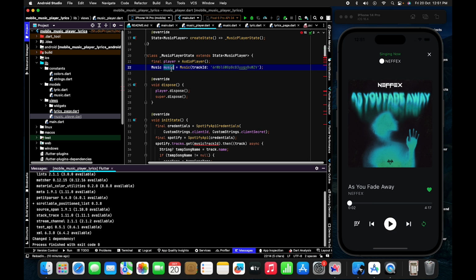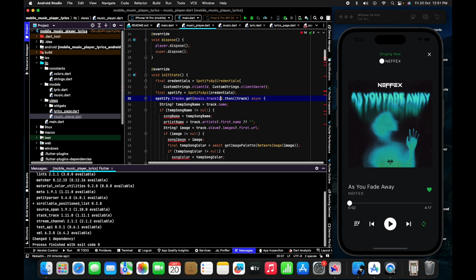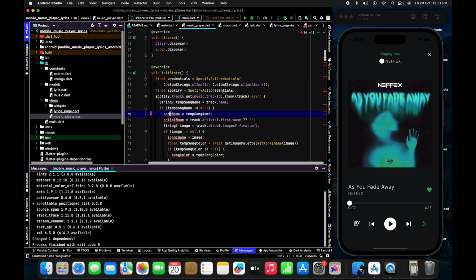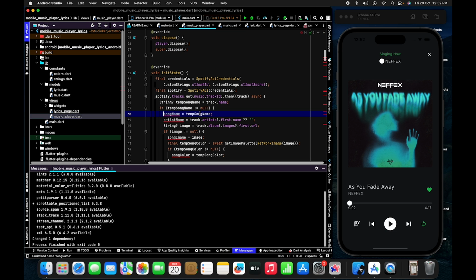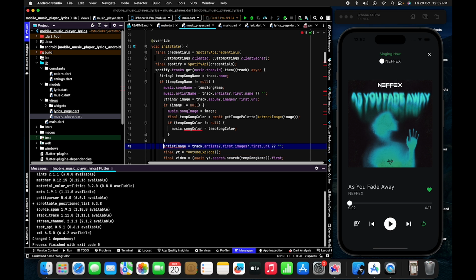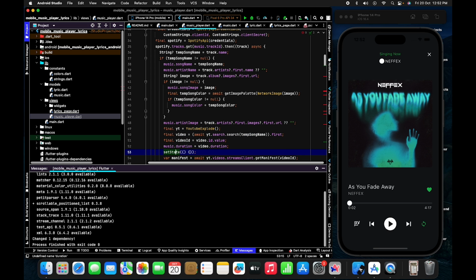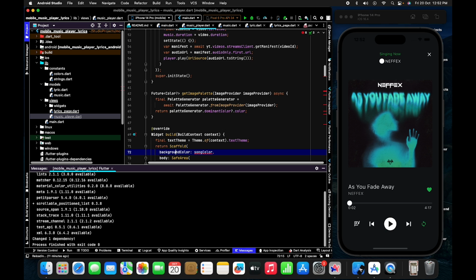Now this music we can use to get the track ID, and here we can set. So instead of making these final, these will not be final. So let me just remove that. Let's go back to music player. Music dot song name, music dot artist name, song image, song color, artist image, all of that we will assign to this music model.